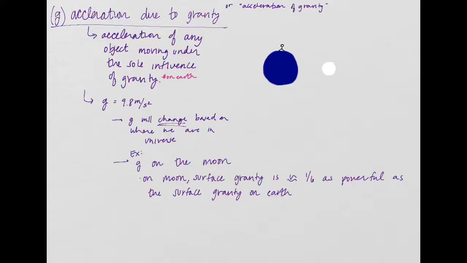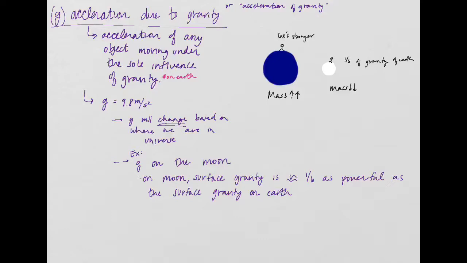The strength of the gravity that I feel standing on the Earth is 6 times stronger than it is on the moon. If I stood on the moon, I would feel 1/6 of the gravity of Earth. So the gravity on the moon is much less, 1/6 the strength of the gravity felt on Earth, and the reason for that is because the mass of the Earth is much larger than the small mass of the moon. Okay, so on the moon, we feel 1/6 the gravity of Earth.